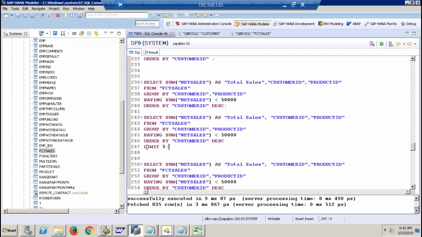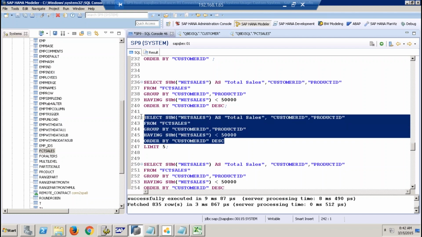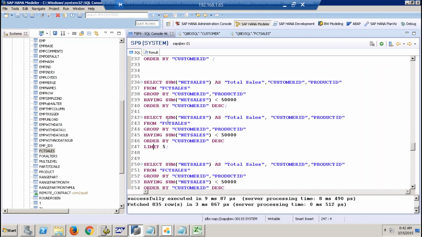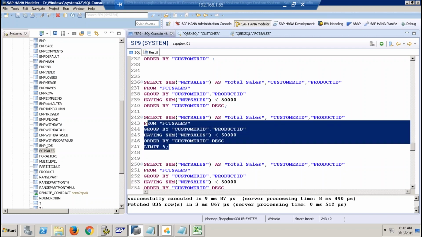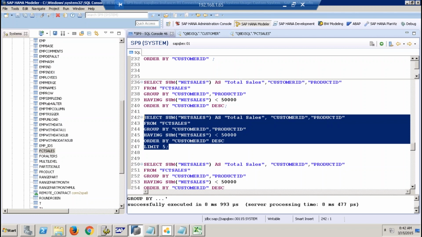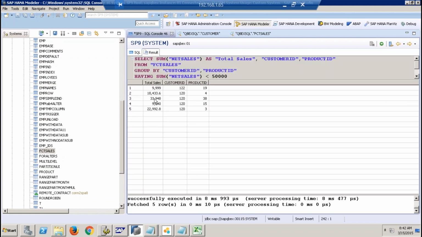Then I can also start using the next clause, limit. See, this is returning a lot of rows, but out of those rows, I just want to see only first 5 rows. Then I can either use top 5 or limit 5 also. So this will limit me to only the first 5 records of the result set. First it executes the result set, but within the result set, it will show me only top 5, okay?